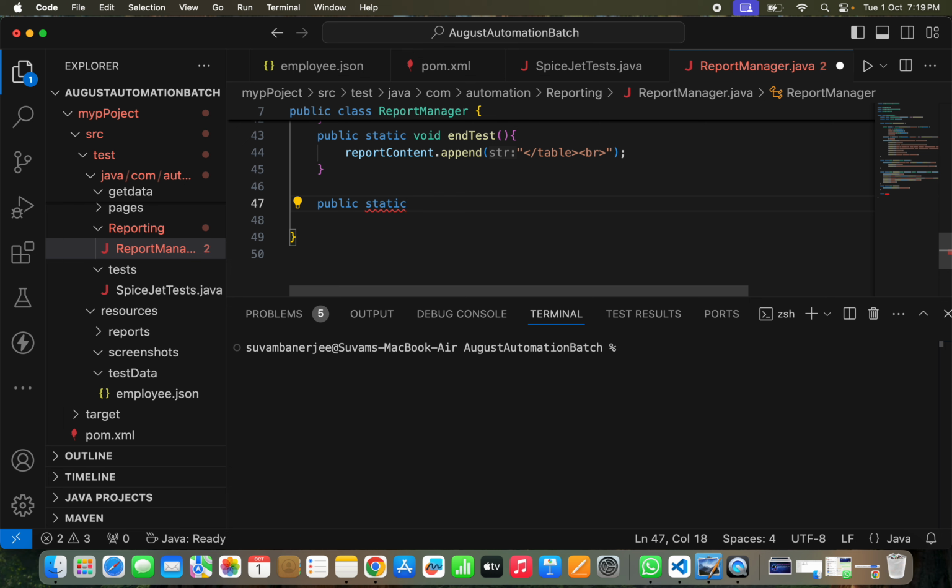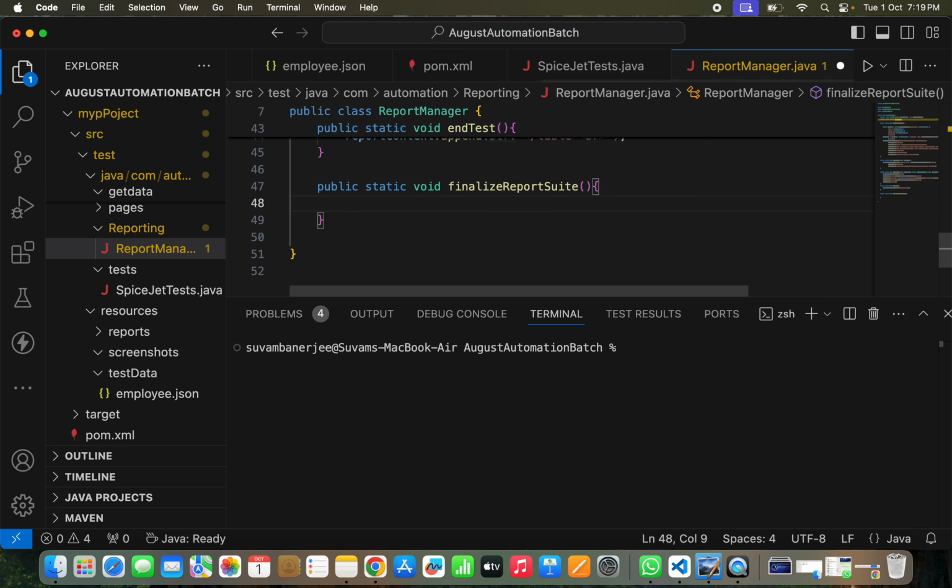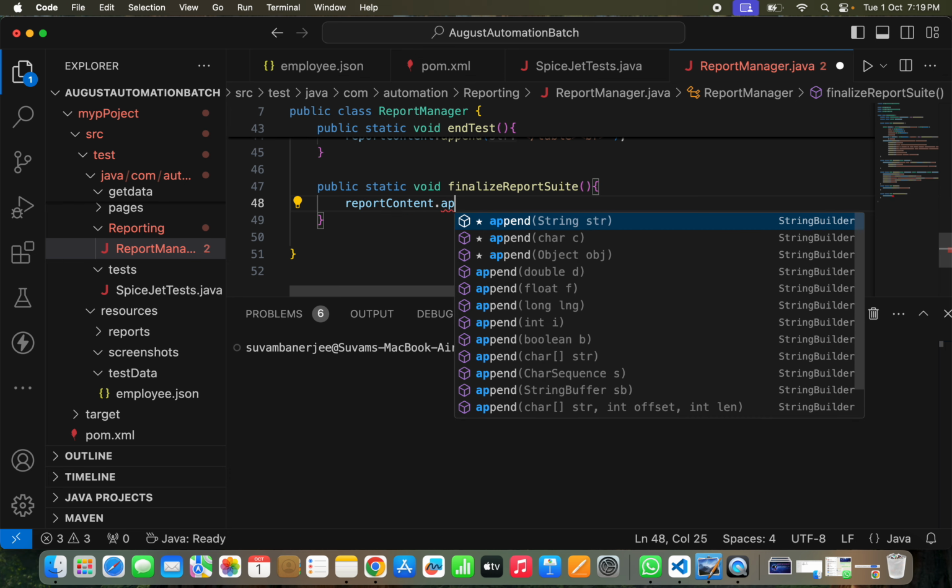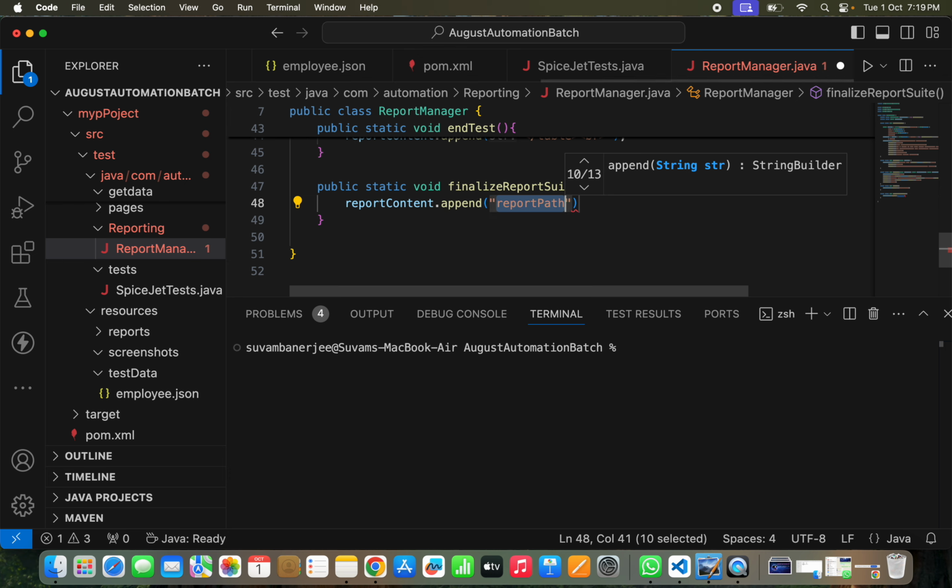static void finalize. Okay, finalizeReportSuite. So what we have to do is reportContent dot append. We have to close the HTML tag, correct?